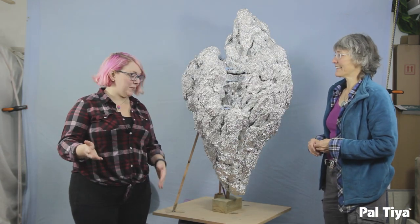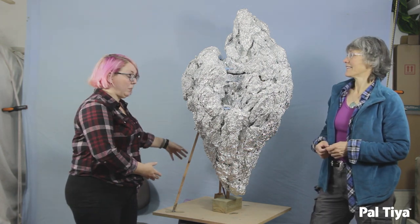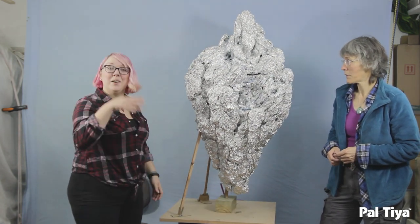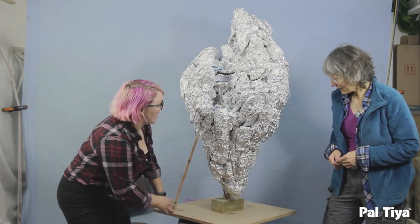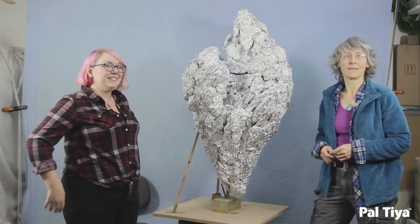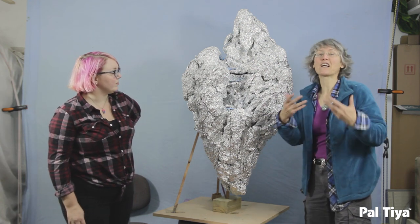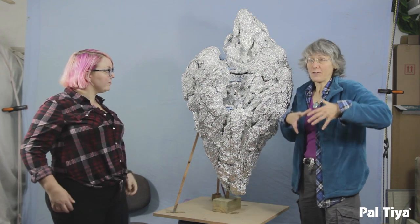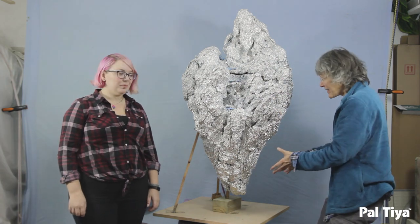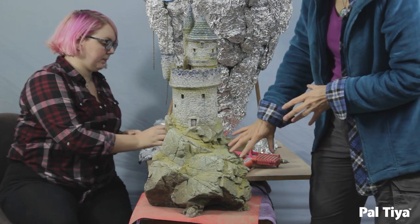The sculpture has come up a little and we've separated it from its original base so we can turn it on a turntable — a lazy Susan — to move it around and work from all angles. Don't be afraid to change your armature. Sometimes the first armature we put on was really rough, but we wanted to get going and not break the energy of just building. This is tinfoil — you can come back and change these things.